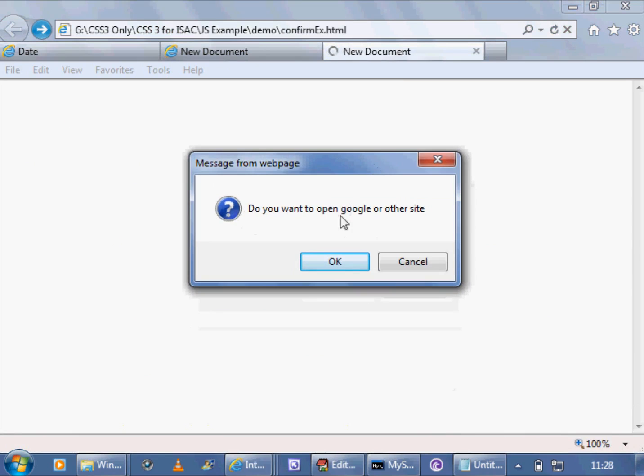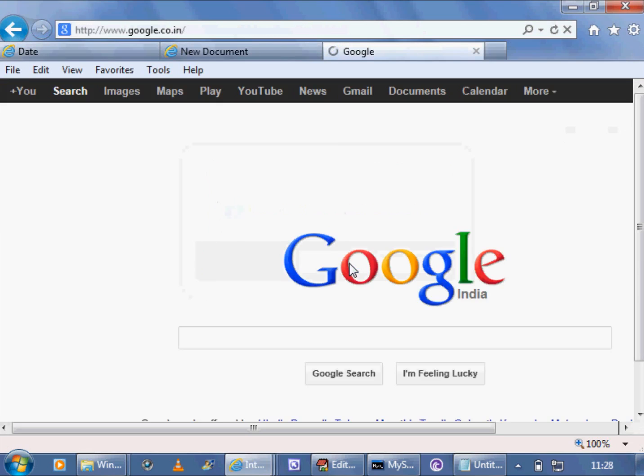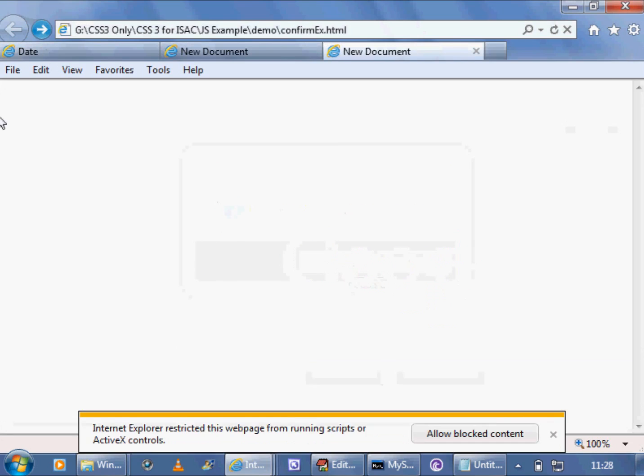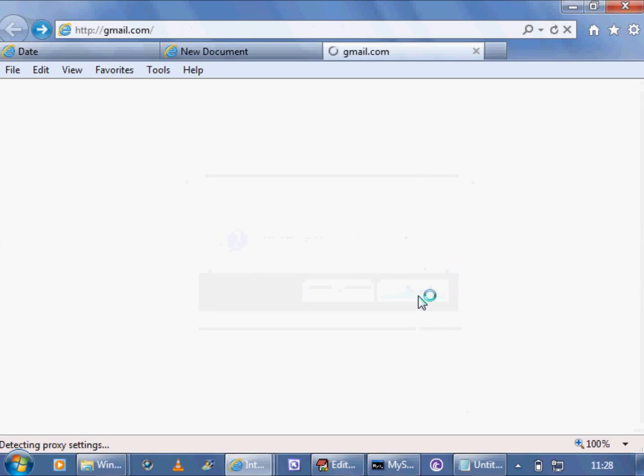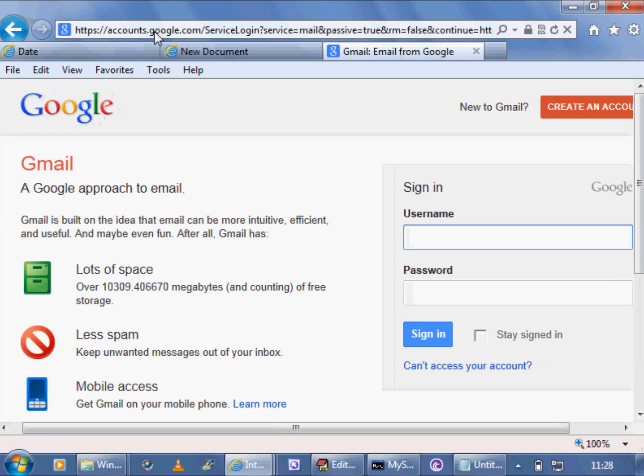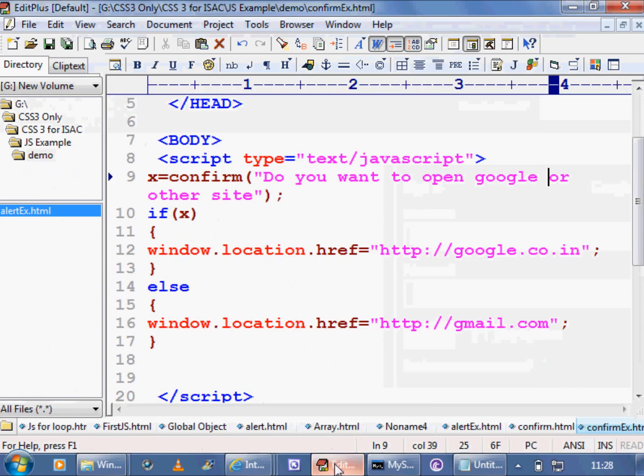So it is saying do you want to open Google or other site. If I say okay, it will open Google. If I say cancel, it will open Gmail. You can notice here, right? So I hope you understood this confirm method here. You can also write window.confirm, right? So that's all about the confirm method in JavaScript.